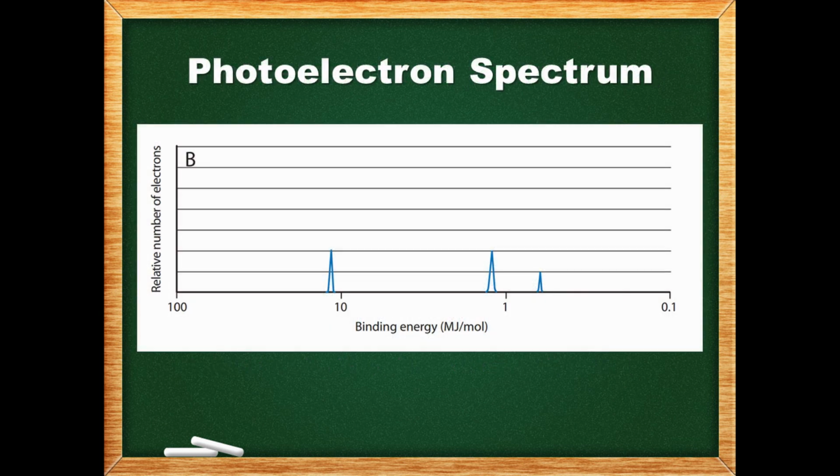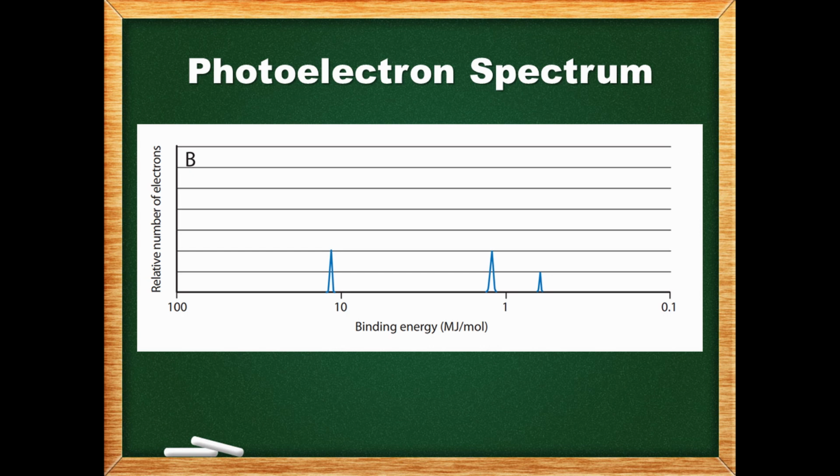Photoelectron spectra consist of a series of peaks where intensity is plotted on the y-axis against the energy, E, needed to eject an electron on the x-axis. Some PES spectra show energy increasing on the x-axis, though the most common convention is to show energy decreasing from left to right. The height of each peak in a PES spectrum is directly proportional to the number of electrons of equivalent energy. The energy units used are megajoules per mole, though electron volts per mole is used less commonly.